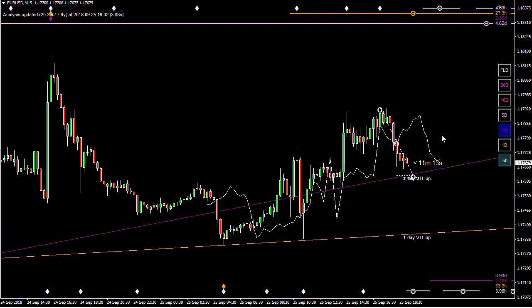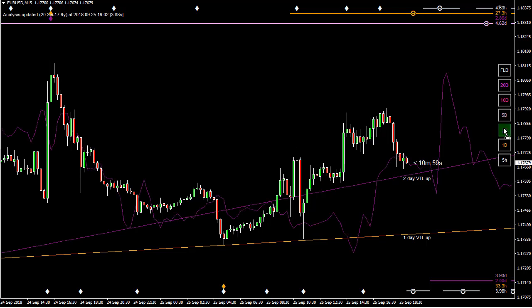Perhaps I want to turn the 1-day FLD off, and here I am looking at the 5-hour FLD, so I can do exactly the same thing with the 5-hour FLD. I can hide that target, or I can turn that off as well. And the 2-day FLD, there is no target of course, but I can click on the button just to see whether the 2-day FLD is anywhere important, and indeed it is. Price has come down to that 2-day FLD, and that might be providing us with a reason for price to be struggling to get down through this level, because it has the 2-day FLD in the way.